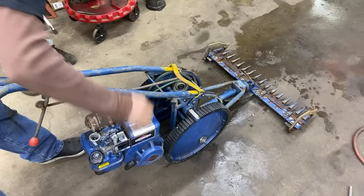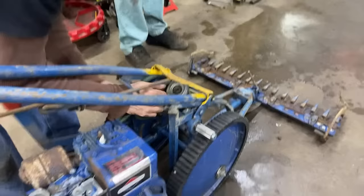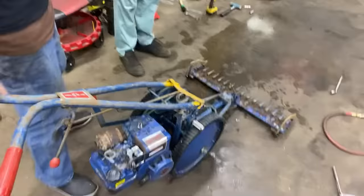Yeah. It's on that dead spot of that belt. Let me see if I can get it past there. Might need to free up that sickle bar thing. It ain't moving. Bump it up with some grease. All right, let me get a grease gun.